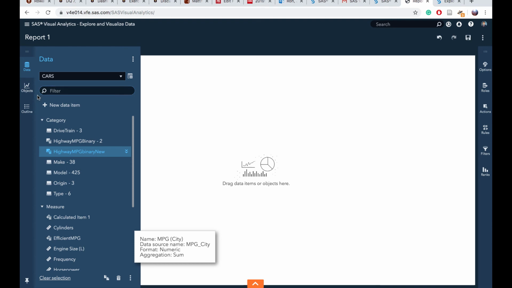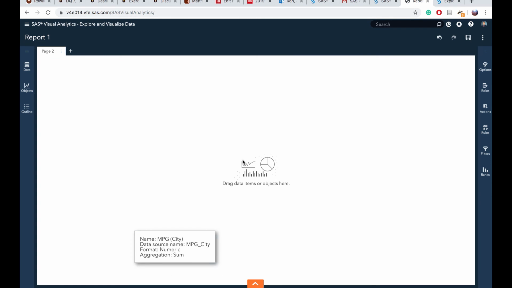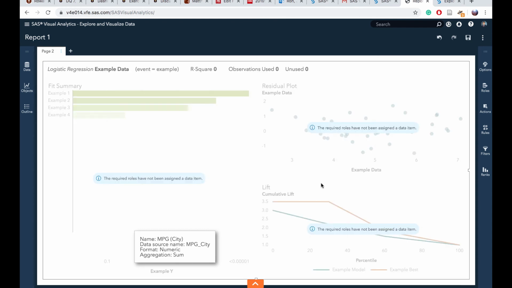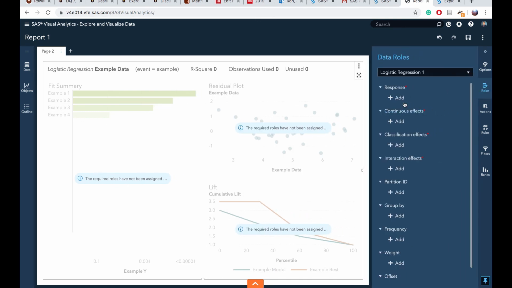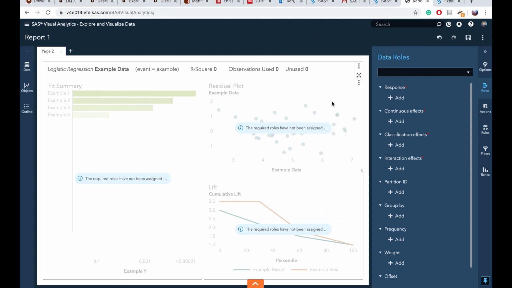So let's go to Objects and scroll down all the way, and you see here linear regression and logistic regression. I want to choose logistic regression and drag it over. If it doesn't work, you can just double click on it too. Then you have this logistic regression ready. Go to Roles, and the logistic regression response variable is now highway mile per gallon binary new.